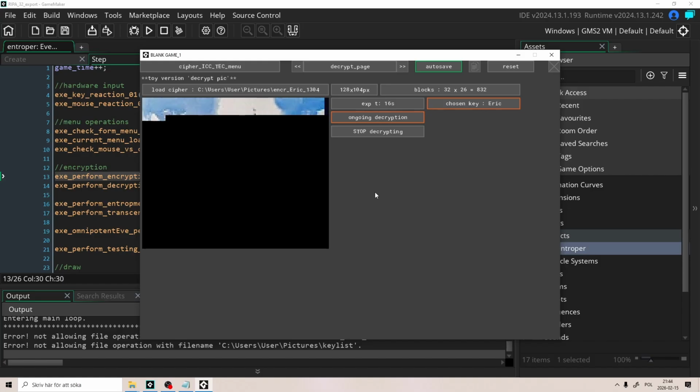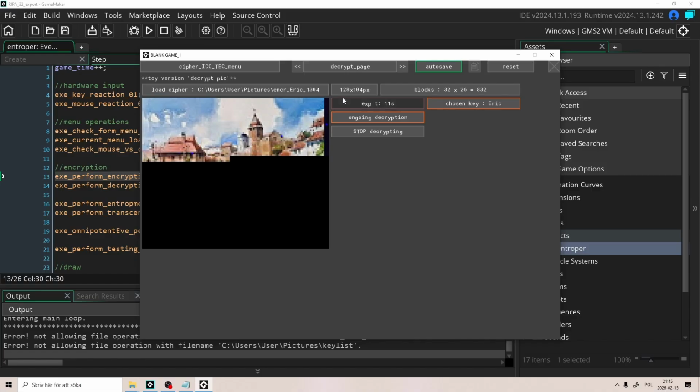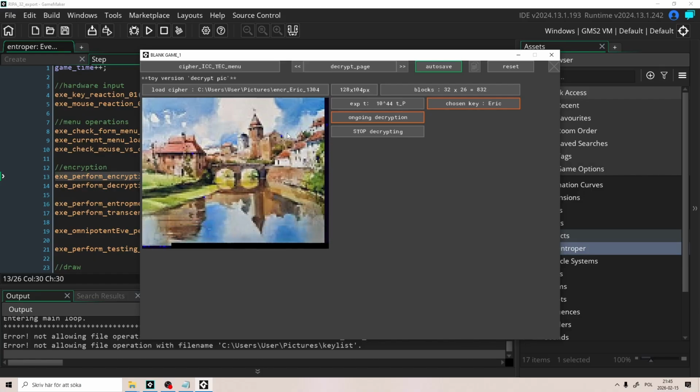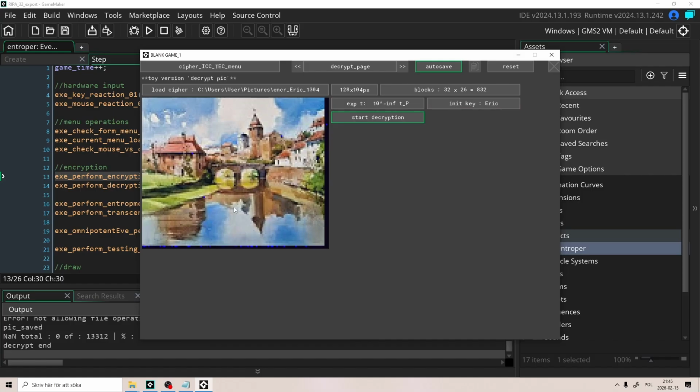And as you see, it is decrypting 4x4 blocks. And because there was no data on the edge, the picture was not split by 4. So we have some border. And we have our picture. It consists some artifacts, as we see, but generally we can say this is the same picture.